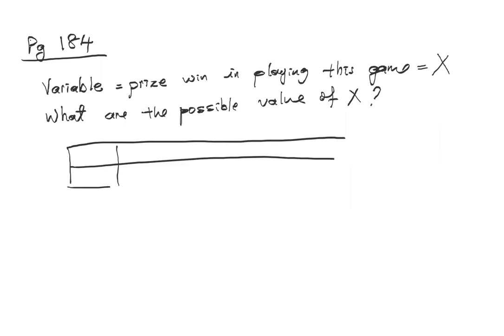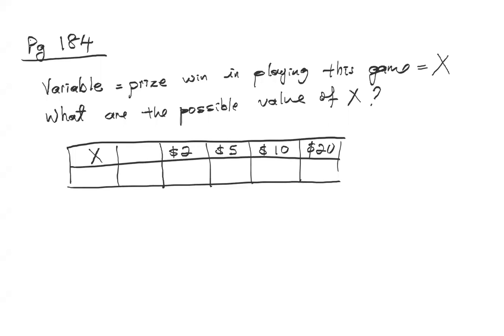So during the exam, I can give you a table and ask you to list out the possible values of X. Then I ask you to build the probability distribution table. I can give you this, then I leave a space for you to fill in. All right? That is what is going to happen in the exam. And they say the probability to get 2, 5, 10, and this one is 50%. And they give you the probability of getting each one.